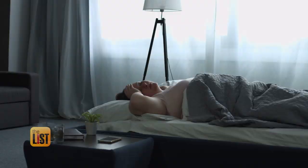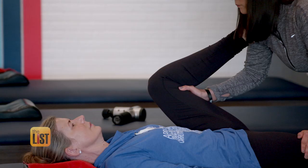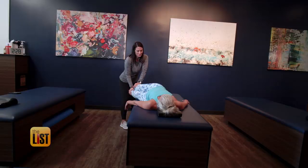If you look like a piece of origami every time you get out of bed, you've got to get your stretch on with one of the latest health trends. Assisted stretching is really the answer to how you get into positions that you couldn't get into yourself. Jennifer Gage of Stretch Lab and flexologist Katie Magnuson tell us about the benefits. Whether you are an elite athlete, sedentary in lifestyle, young, or old, they say assisted stretching is the answer for every body.